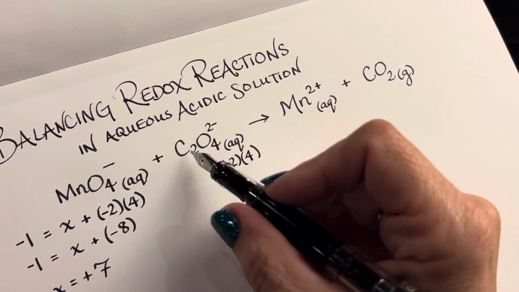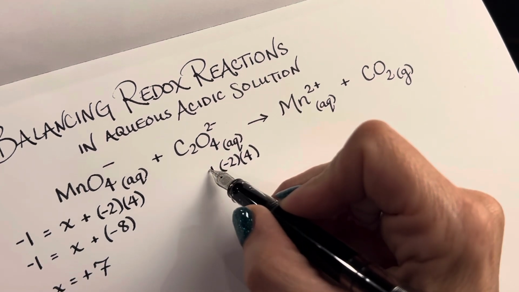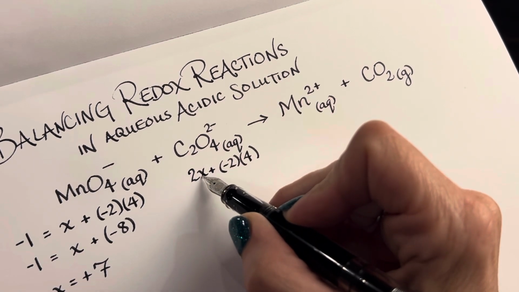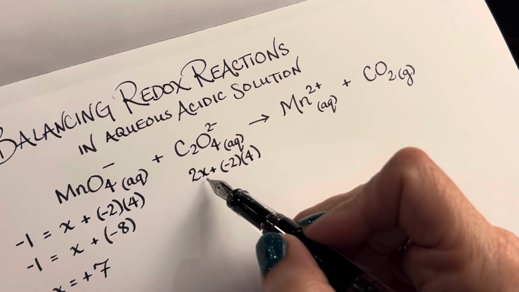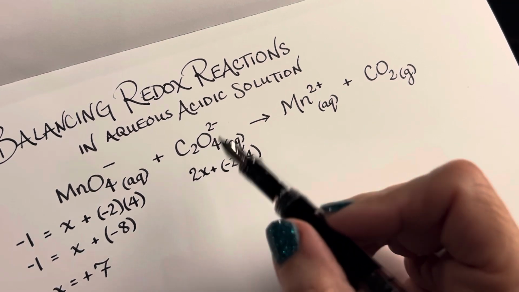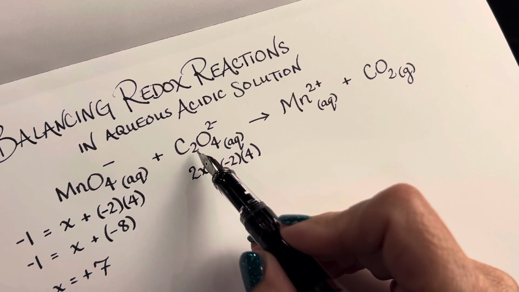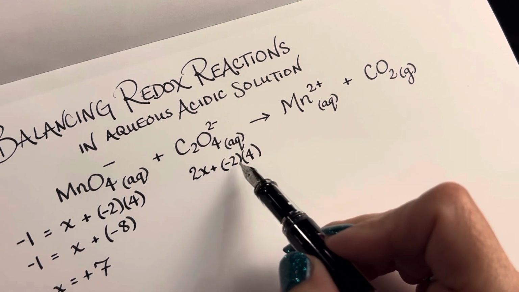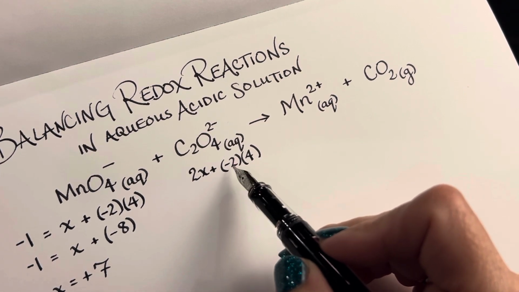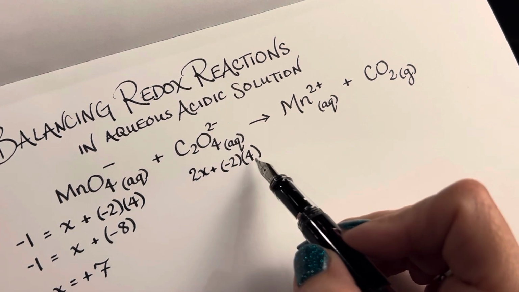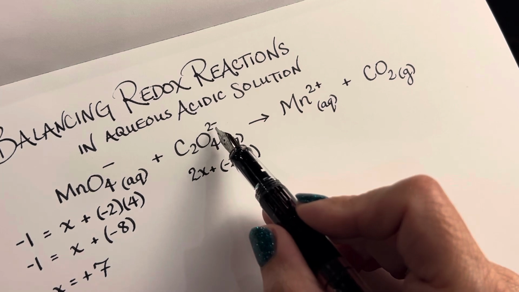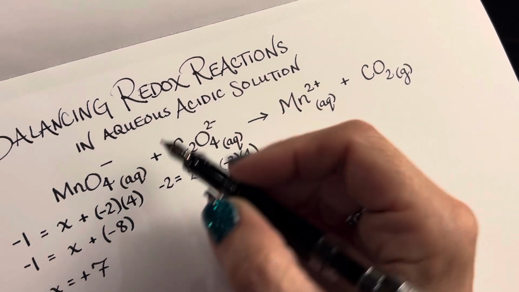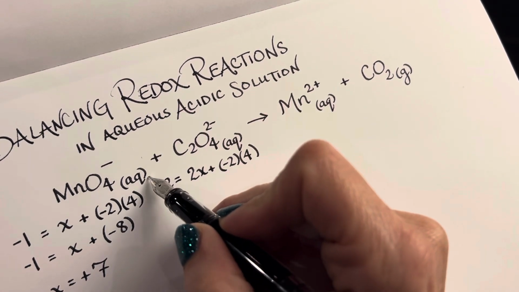Now there are 2 carbon atoms, so that means they're each contributing some charge, some oxidation number. We don't know yet, but we do know whatever that oxidation number of carbon is, times 2, that is contributing some positive value that will offset 6 of the -8 charges from the oxygens and give an overall charge of -2. Okay, so just like we did over on this side, I'm going to put a little separator kind of here.